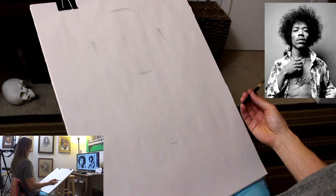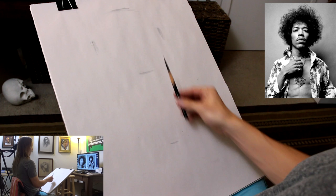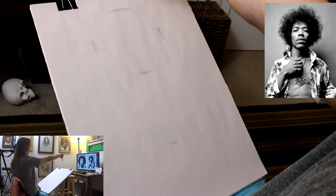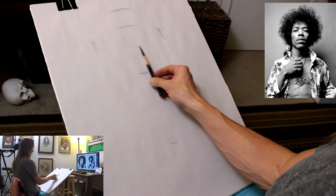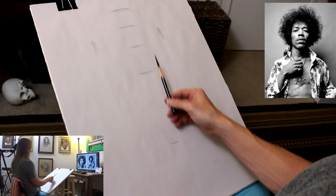Then, okay. So now I'm going to do the thirds of the face, and he's got a head tilt. His head is tilted back a little bit, and the camera might be a little bit below his face as well. So his bottom third will be quite larger than the other thirds of the face. And let's see, so that's the hairline roughly. And it looks like the bottom third is almost like halfway between the hairline and the bottom of the chin.